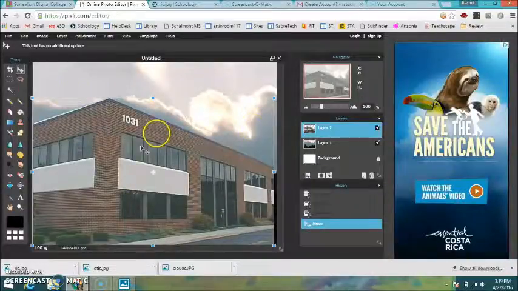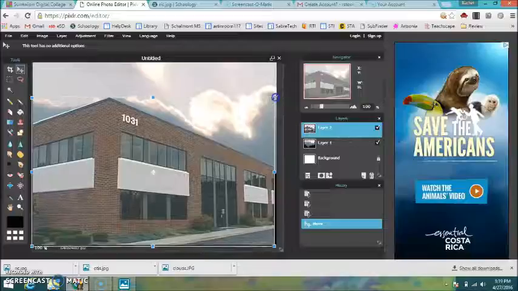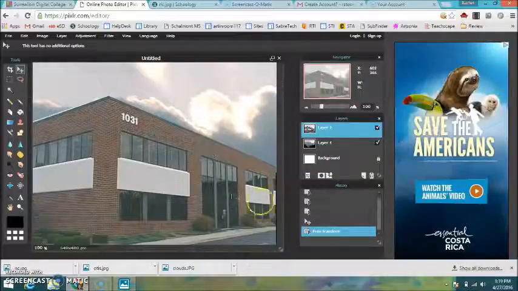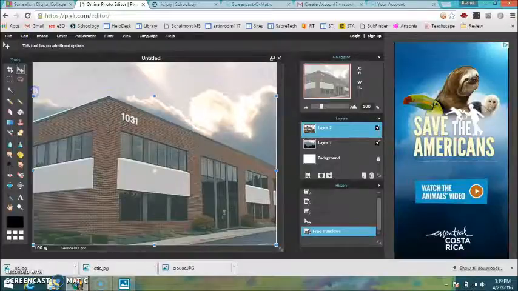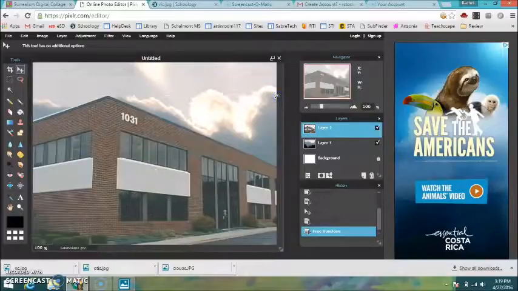It gives me a bounding box around the outside of my image. If I click any of these squares and drag them, I just automatically change the size. In order to save it at that size, I just have to click Enter. And I still have a little wedge here because I didn't do it properly. So go back over to Free Transform, try it one more time, and Enter. And there we go. Now I've filled my whole picture up with the background and the building. Now I need to open up my third image.